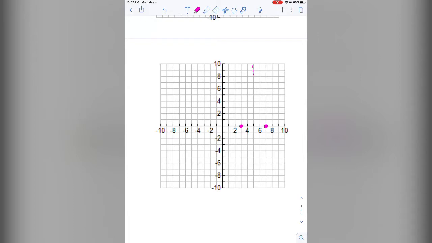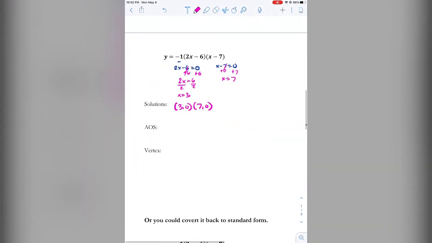Again, for us, the middle is not that hard to find here for my axis of symmetry. So I know it's at x equals 5 just by visualizing it. But if I wanted to look at my 3 and my 7 and then find the average of the two, 3 plus 7 is 10 over 2, and I get x equals 5 that way as well. Coming back to our equation, if I want now to find my vertex, I have to plug it in.